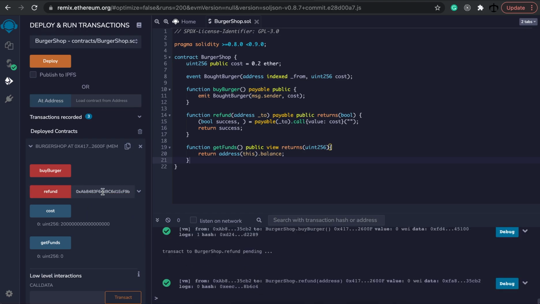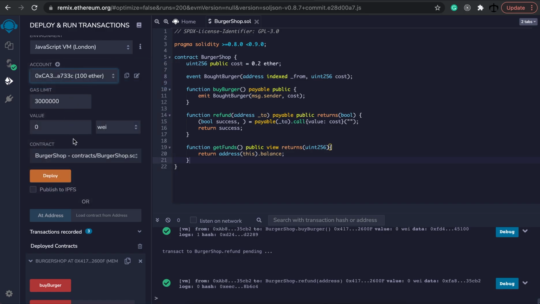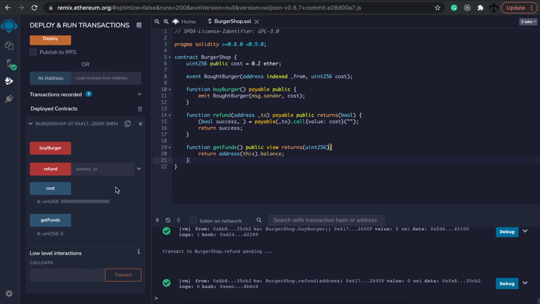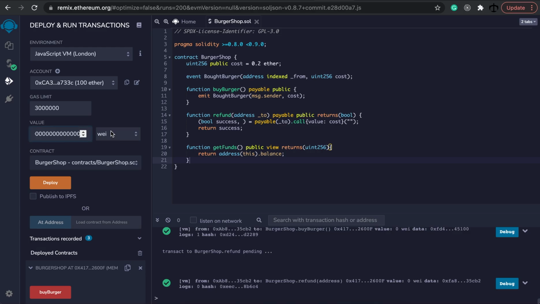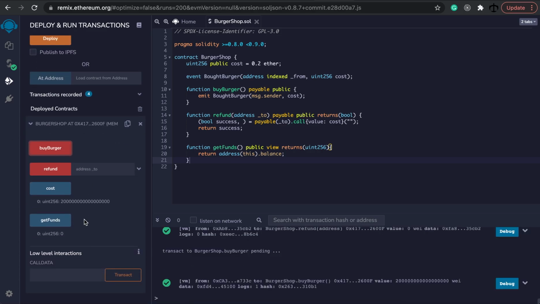If we, however, use the contract as it's intended to be used, it will work. So for instance, if I am a new person and I want to go and buy a burger, let me go and actually put in this amount of whey. So I'm going to try and copy this. I'm going to put this in as whey. You can see there's the whey amount. I'm going to buy a burger.